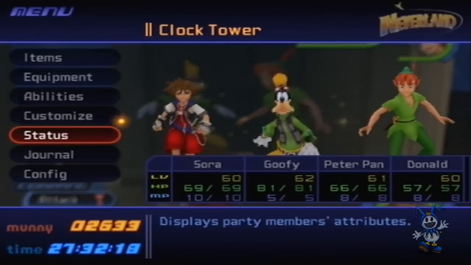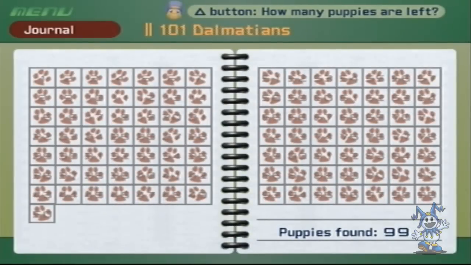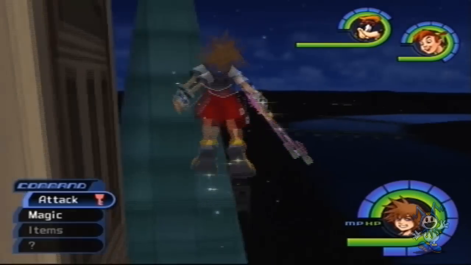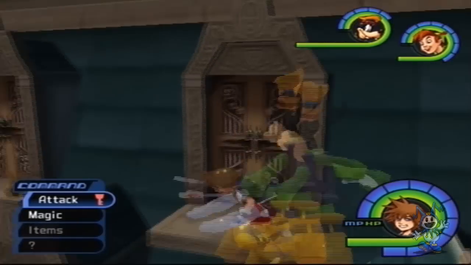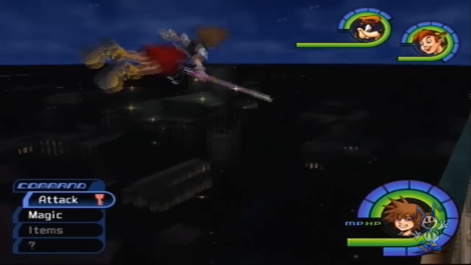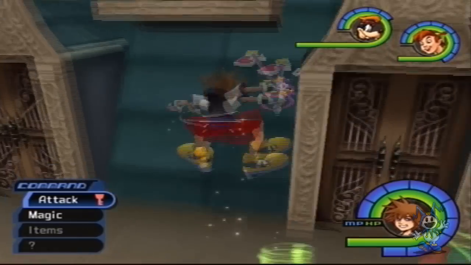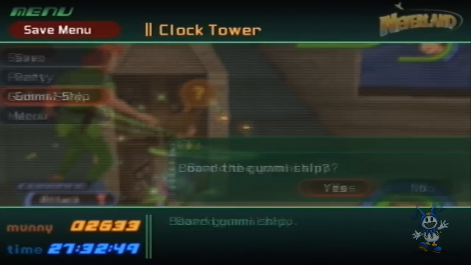That's right, the last Dalmatians. I'm going to go claim the reward real quick, but there you go, 99 puppies found. All of them, every single one. So now, next part we can move on and end this lovely game. Well, there's kind of a long ending, so two or three parts maybe left. Obviously there's still extras, like a few extra boss fights, which I'll probably do two of in one video. Then have Ultima Weapon and that'll be it.